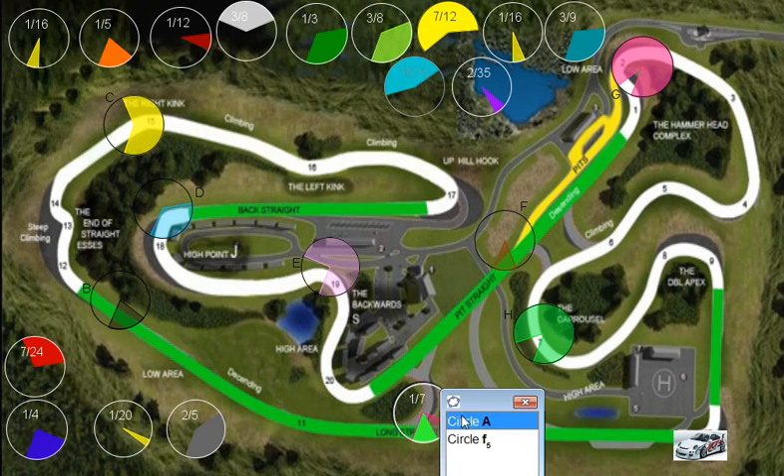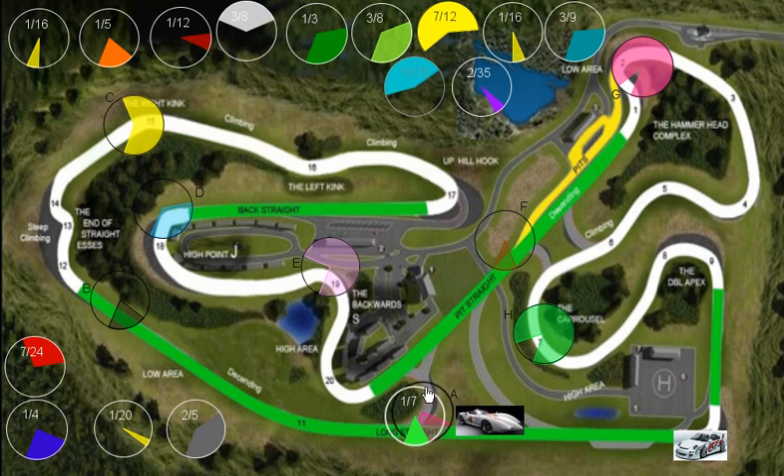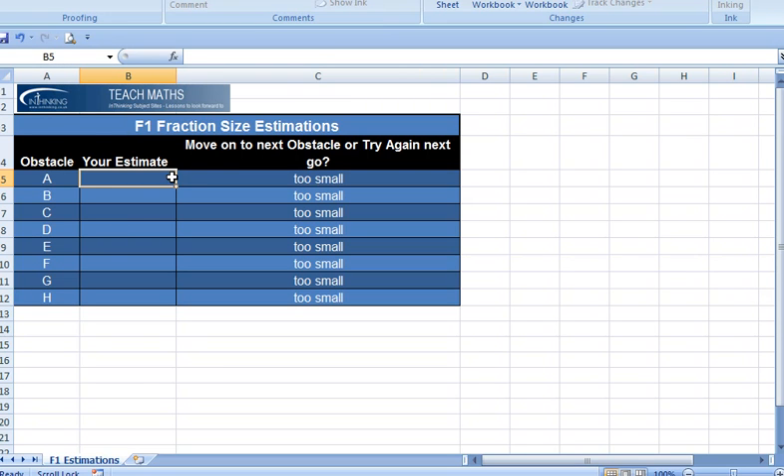So the first task is: can you find the right two pieces to fill the gap? When you think you have, you've then got to think — that was a 7th plus a 20th — and the aim is to get you starting to think about adding fractions. Look at that piece of pie; if they had filled it, how many times do you think that piece of pie would fit into this circle? I'd say 4, maybe just a bit under 4, so it's going to be a fraction that's a bit bigger than a quarter. I'm going to go for a bit bigger than a quarter, let's say 0.31.